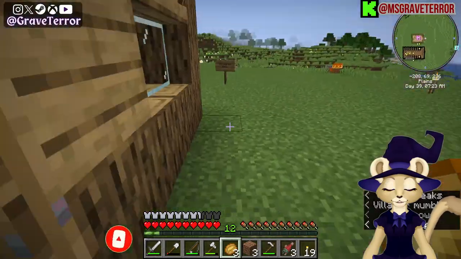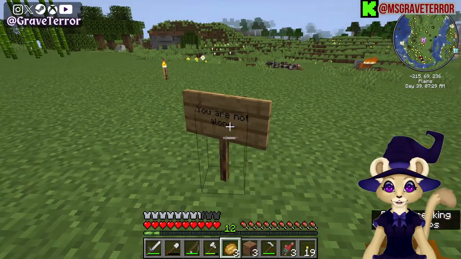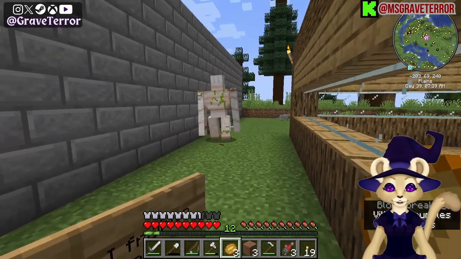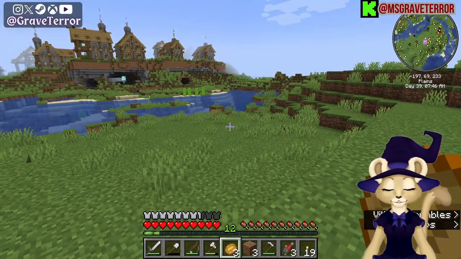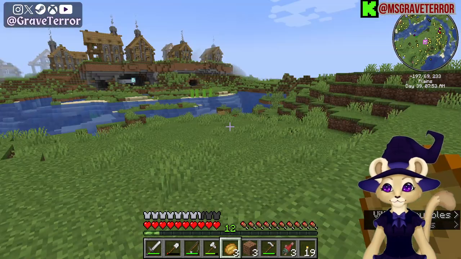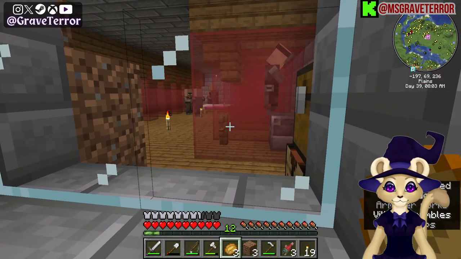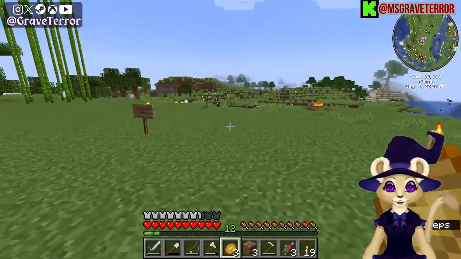So this is what I've done so far. I have signs here, one there, and he's left me another sign. So let me show you what I've done. I have villagers. There's a sign right there too. So this is where I have the villagers. This is where I'm going to have the shop set up. I'm just waiting for them to make more children, make more villagers.